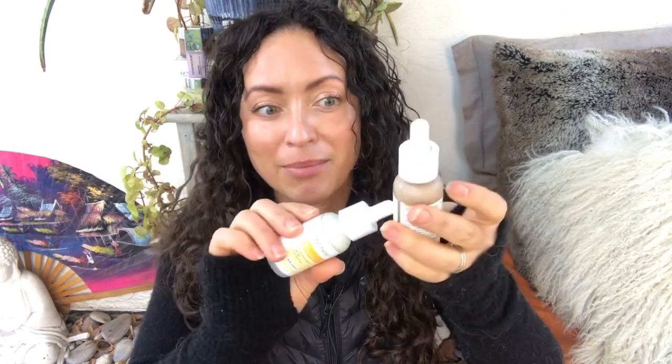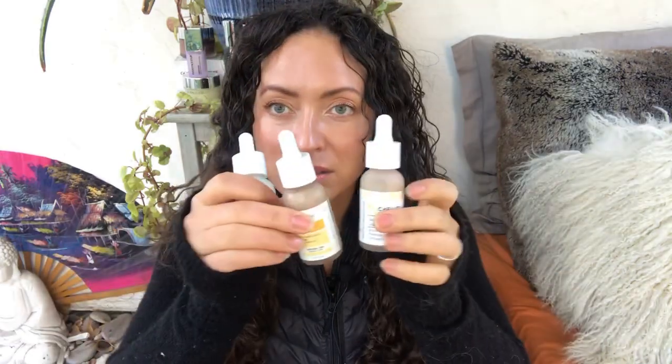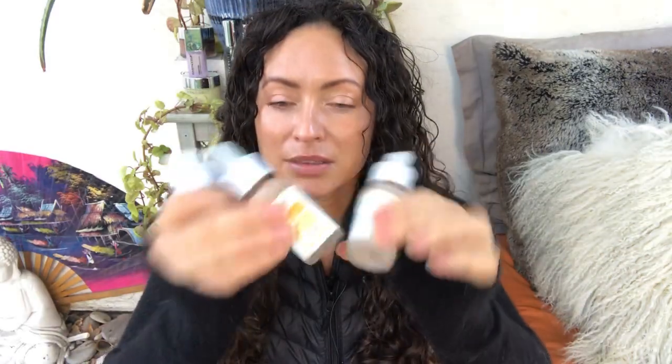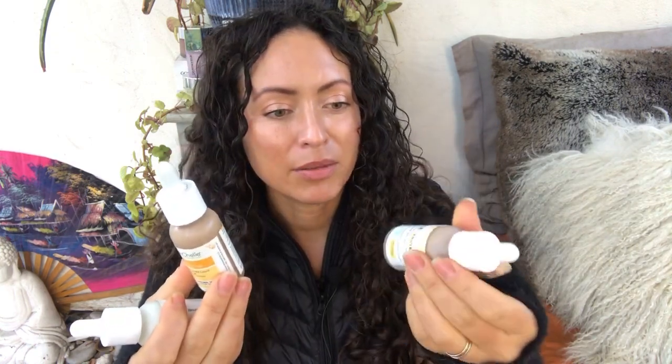So, I keep getting asked about the sunscreens that I prefer. And I'm sure I've talked about my Shell. Well, I like calling it my Shell. They just redid their bottles to look like this. So these are the different colors. I mix their colors. They have no color, this is the non-tint. And they have natural tan, medium dark, and then they have the medium. This one doesn't say on it. But I mix them up because I just kind of do a little painting, mixing back and forth, and it kind of goes to a color like this.